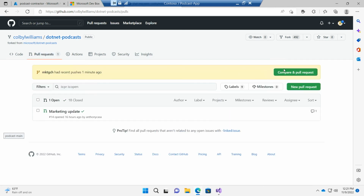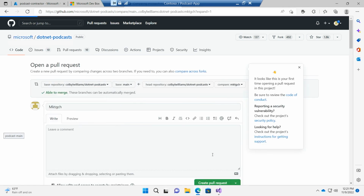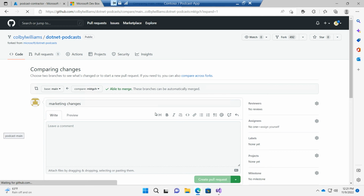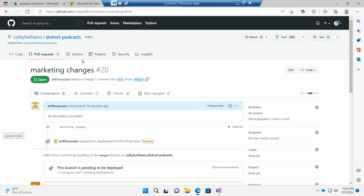The other thing that we've done here in this sample is we've actually integrated into our pull request flow. So when I create a new pull request against our sample repository here, we're going to go off and kick off another environment provisioning. This one is now a clean environment that lets the code reviewers on our team who are reviewing our source code also see how those changes look in an environment, giving us a chance to detect any potential issues before they get merged in with all the other changes in our team, giving our code reviewers much more confidence in not having to guess about what these changes are doing.